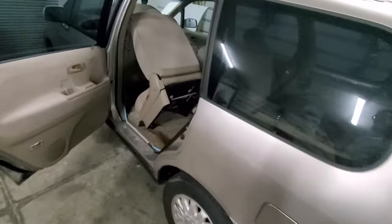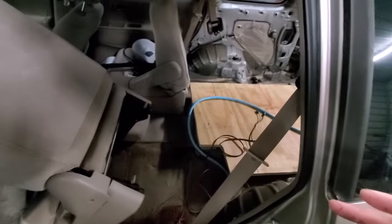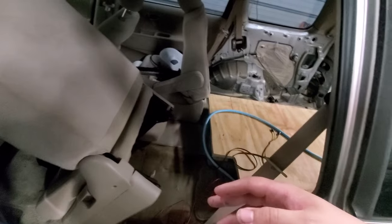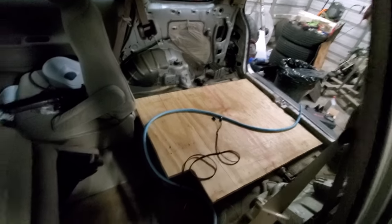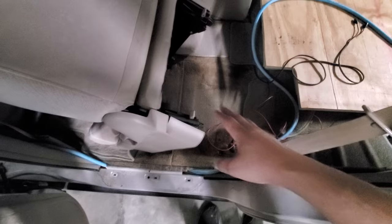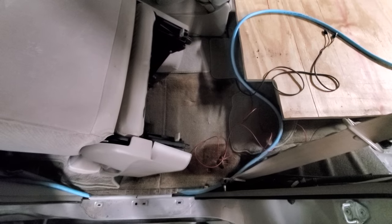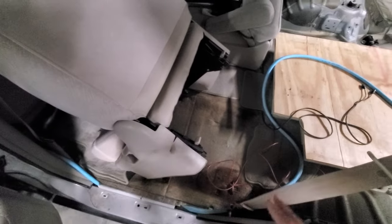I know it doesn't look like much has gotten done since the last update, but I had a freaking amazing breakthrough figuring out where to put the amp. Something made me lift this seat up and as I was looking under the seat I thought it might fit longways — and it does! It even clears this bar by a mile and that bar doesn't move or drop from the seat weight once it's locked down, so it's never gonna touch the amp.